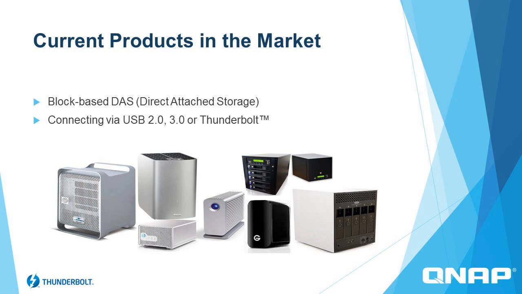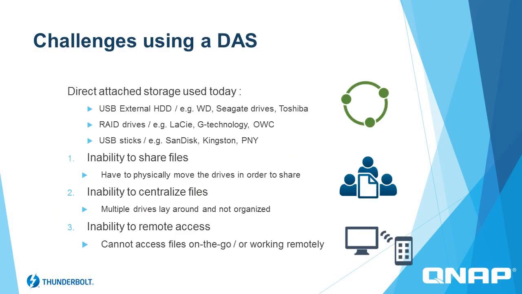Again, just kind of recap on these. So we're going to bring everything together, talk about some technology and how it ties into the new QNAP Thunderbolt system. Okay, so direct attached storage used today. Okay, we have, as we know, the USB external drives, right? We have RAID drives as well, and we know those very well. We use them. RAID drives, array drives, NAS drives, all the same. And USB sticks, as we know them, USB thumb drives. I think we all have them.